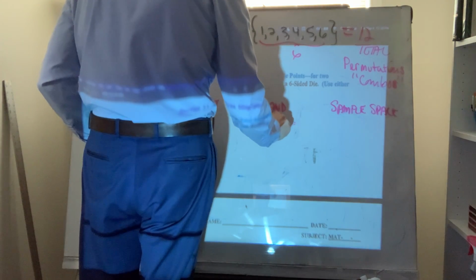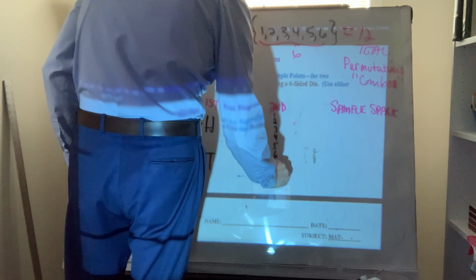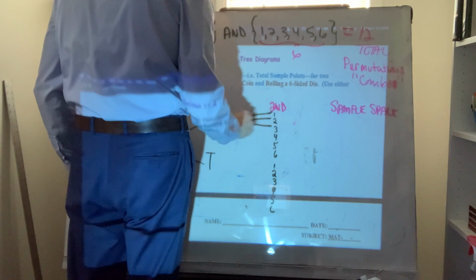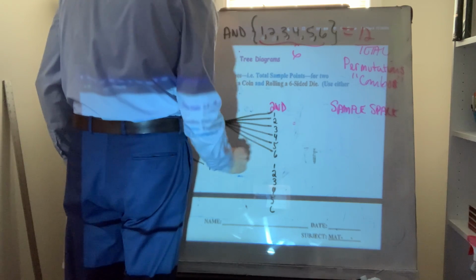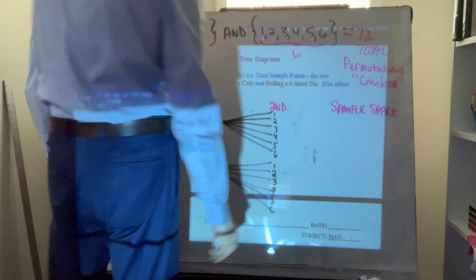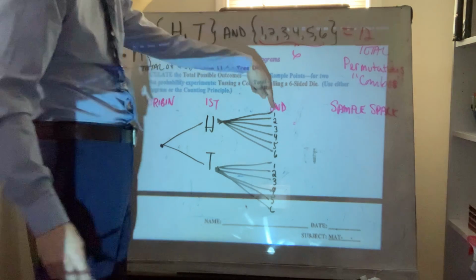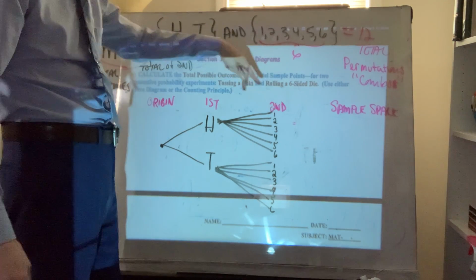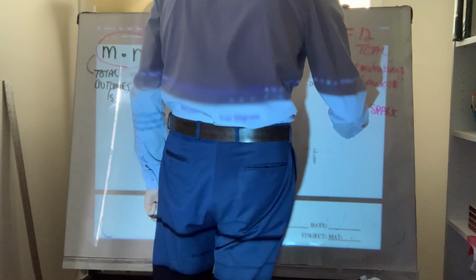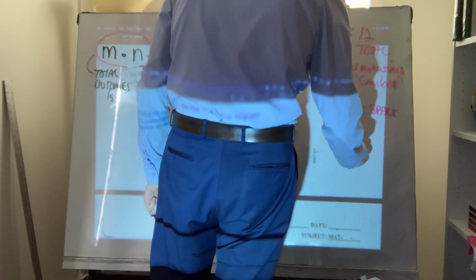So it would be 1, 2, 3, 4, 5, 6, and then you would have to write it again, 1, 2, 3, 4, 5, 6, and then draw branches to each of those, like so. Now, if you connect them in sequence, head first and then 1, head first and then you roll a 2, head first and then you roll a 3, head first and roll a 4, and so forth, you'd see this is H1, H2, H3, H4, H5, and H6.